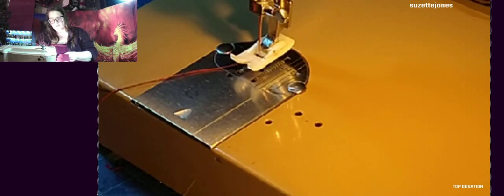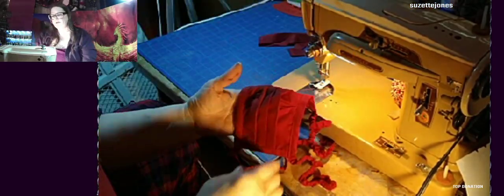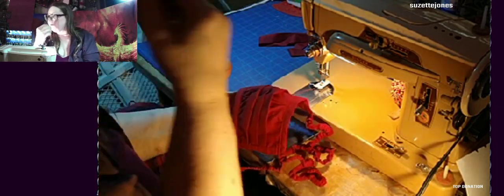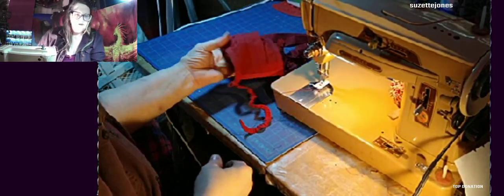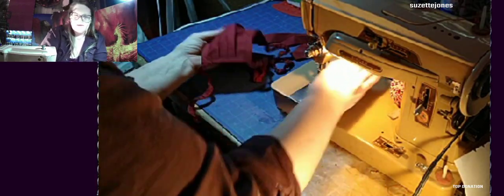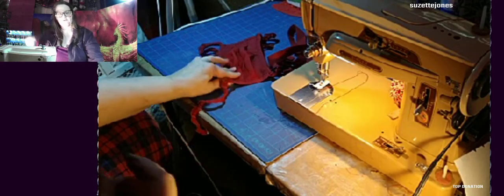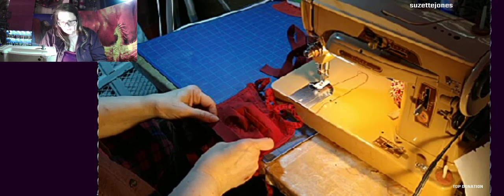Okay, so if you want to add a piece of metal to the top, wire or a nose thing. Do you have some nose things? So you can use wire or whatever. There's little nose things you can buy that are self-sticking. Okay, so we've got one of these. You can decide how long you want it.